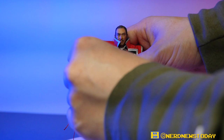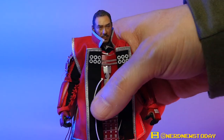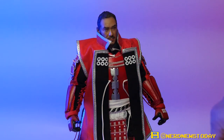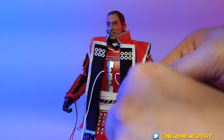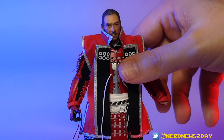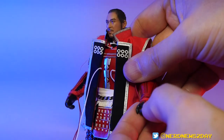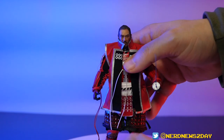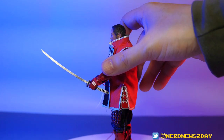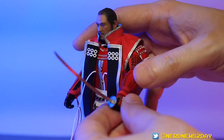There we go — we've got the spear in his hands. Let's tilt the spear a little bit so you can see more of the detail — that is so cool looking. Now let's try the most important accessory of all: the sword. I'm going to try it with the same hand he's wearing — it's an open hand, so it probably can't hold it, and definitely not the correct hand. So we do have to swap that hand out. For as much as I'm complaining about how difficult they can be, they're still working — it's just taking a little effort and a fairly gentle handle. There we go — our sword is now in his hands. That is so cool looking.